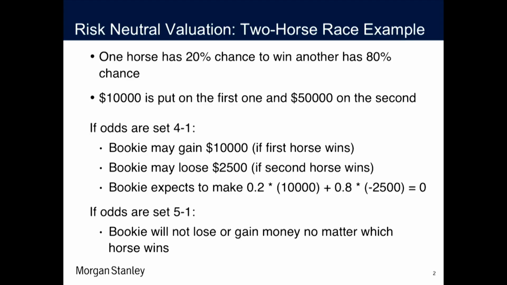Okay. So what happens if the other, more probable horse wins? Well, he'll have to pay back the 50,000 and 1/4 of it, which is 12,500. So at the end he'll pay 62,500, while he collected 60,000, right? So in this situation he will lose $2,500. Well, all in all, he expects to make nothing. So he probably could collect enough fees to cover his potential loss. But there is certainly variability in outcomes. He can win a lot, he can lose some.